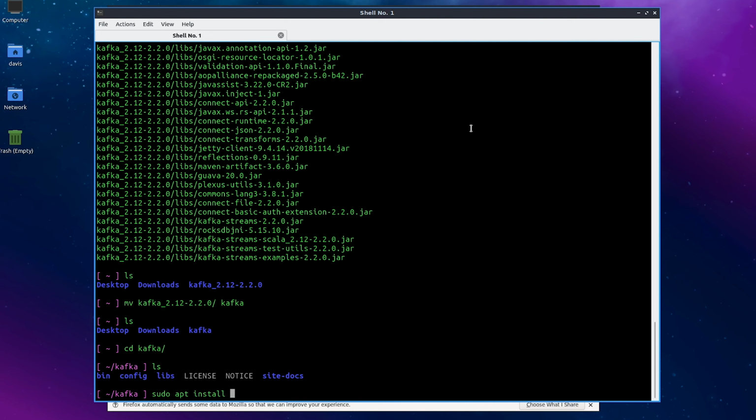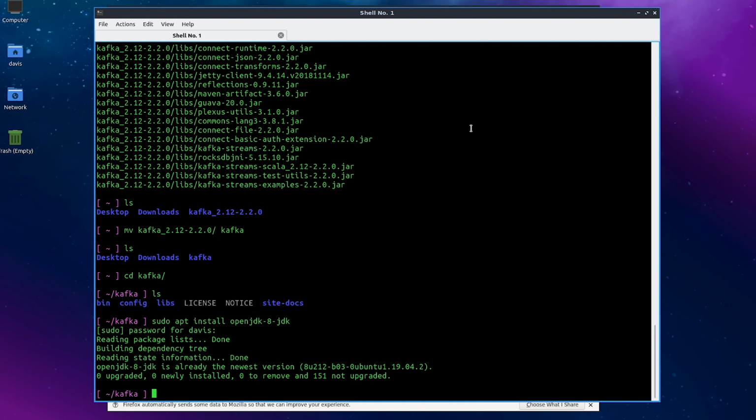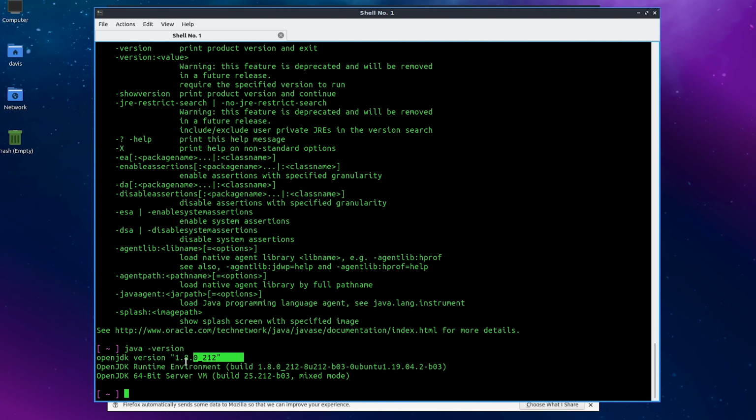We'll do sudo apt install openjdk8. So I have already installed Java, so that's what happened really quick. I did it earlier, as well as downloaded a lot of the tarballs earlier because my internet's pretty slow. So this might take you a second, but just make sure you download that. Once you have it downloaded, you can check, just type java, or you can do java version. And that looks good. So we have Java. We should be able to run Kafka.